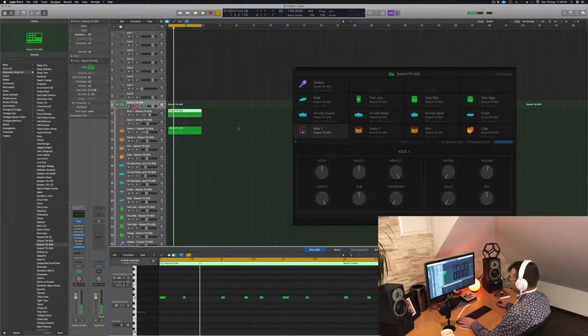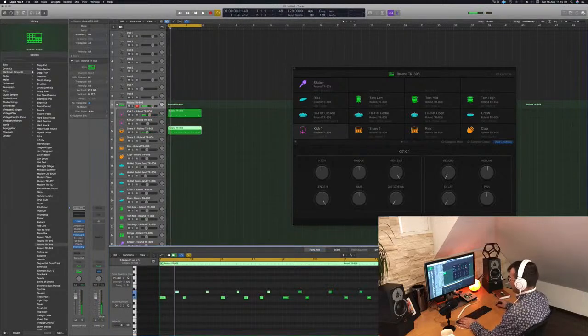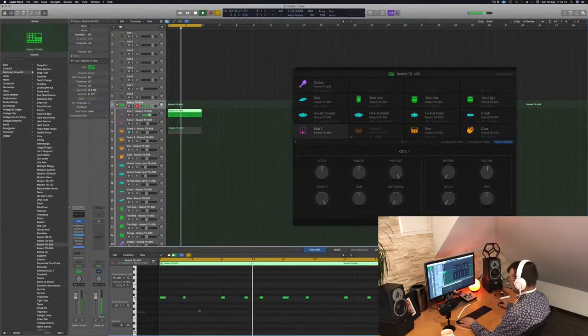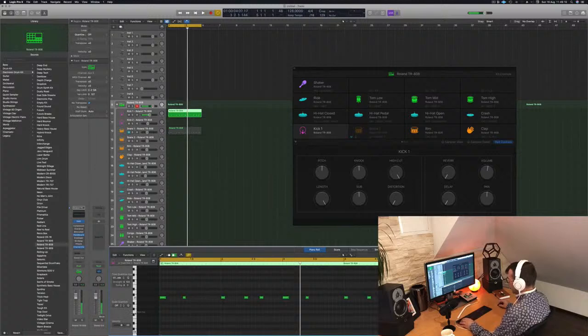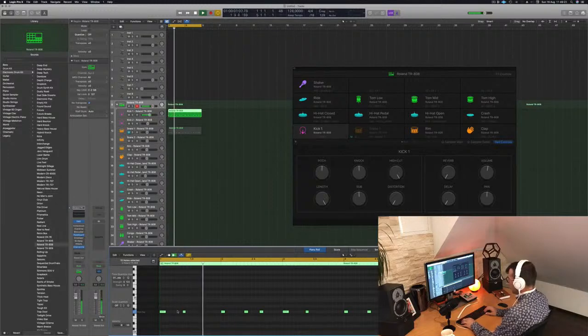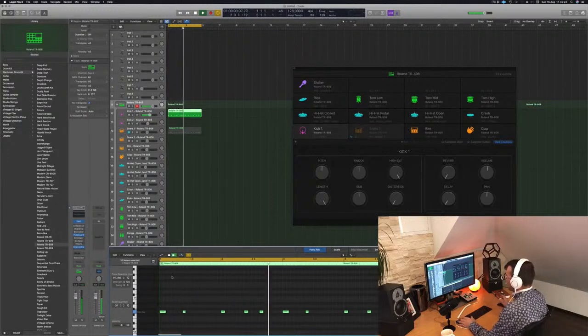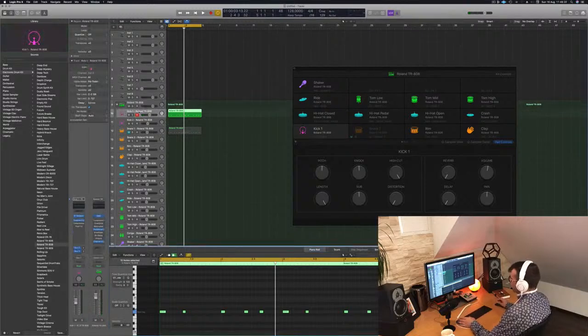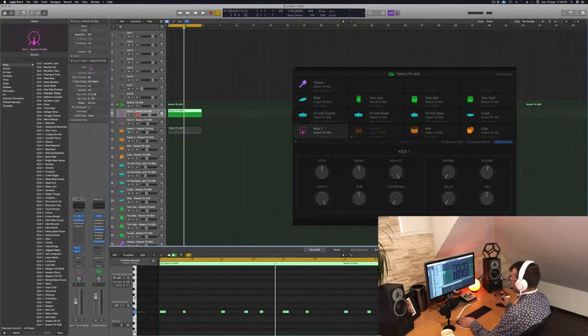Oh, not exactly what I was looking for. Okay, this is not needed. Actually, the kick is, the root key is here, so you can see it. So with this new sampler in Logic Pro X, every channel is an independent Quick Sampler.